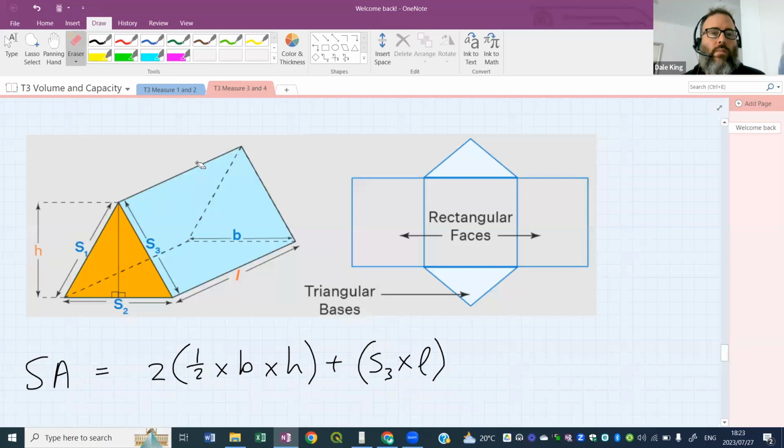I have a question. You said the formula for a rectangle is length times breadth. So why instead of saying length times breadth, do we say S3? This is the confusing part about triangular prisms. We are used to length times breadth. If they just gave you a question with a 2D rectangle, they will name it the things you are used to, length and breadth or length and width. But this triangular prism has got all kinds of shapes. It's got 5 shapes on it.